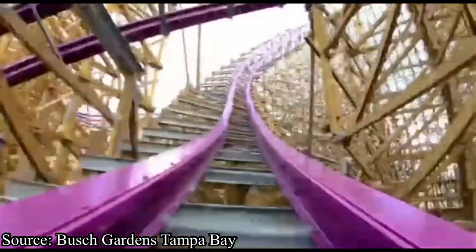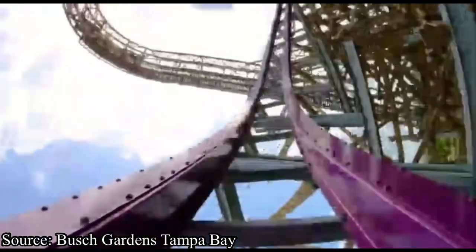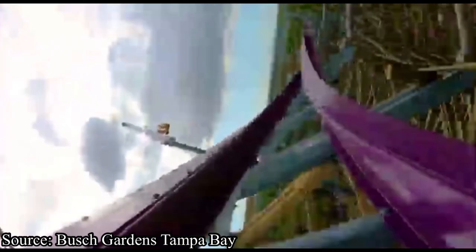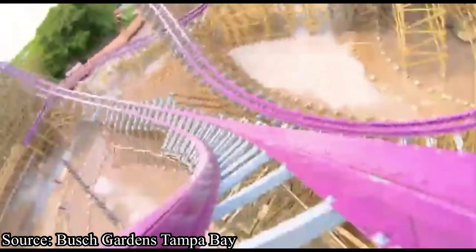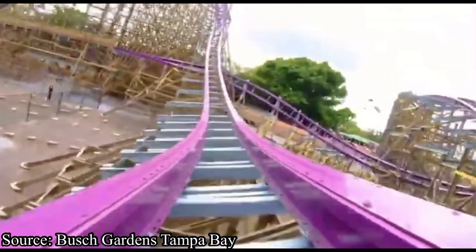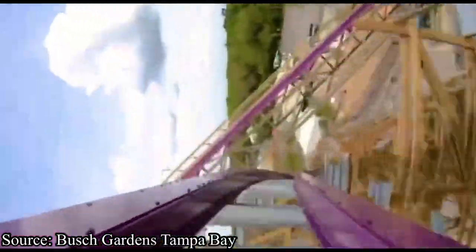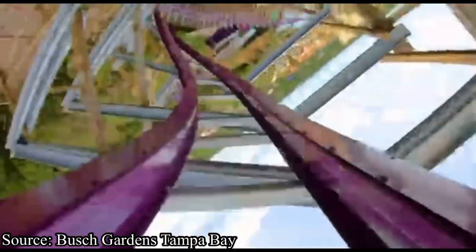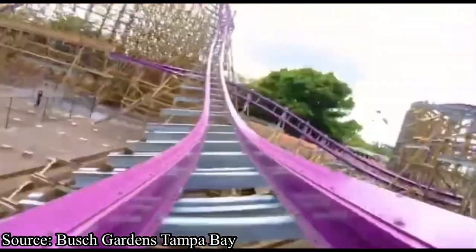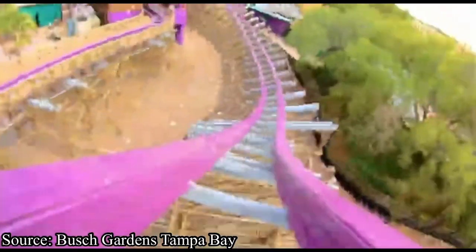After that, you twist upwards into the coaster's first of three inversions. After banking pretty highly at the top, you quickly switch directions and go into what many coaster enthusiasts are dubbing the Death Roll. This element looks super whippy, especially in the back row, which will probably be the best seat on this coaster, and will probably be the coaster's best inversion. Your second inversion comes up right after — an overbanked turn banked past 135 degrees, which classifies it as an inversion. RMCs aren't really known for insane positive g-forces, but this element looks very intense. When exiting this inversion, you also get some awesome airtime — it looks very whippy, like exiting a wave turn.